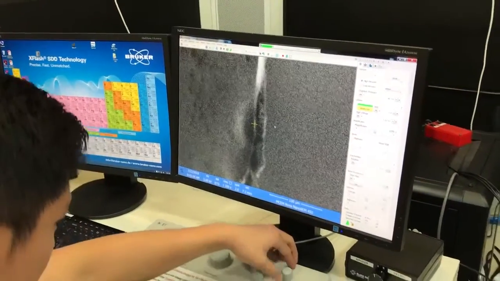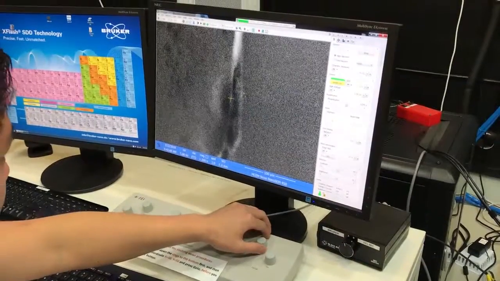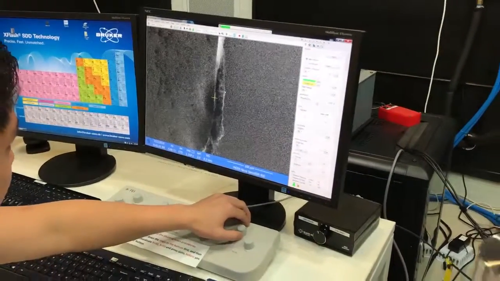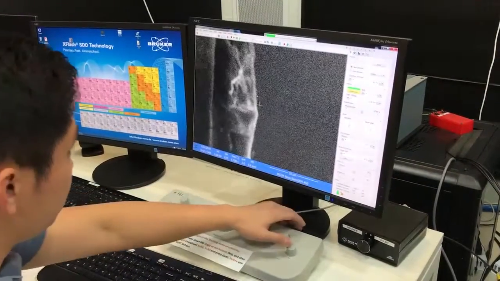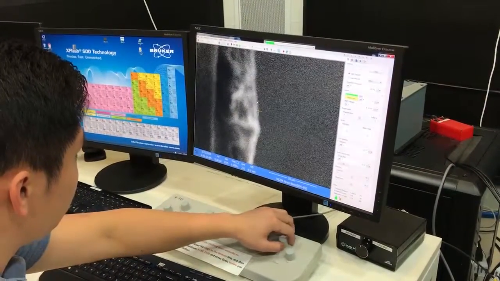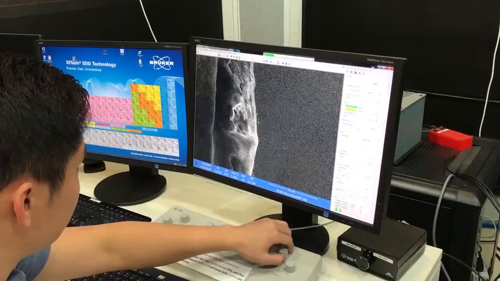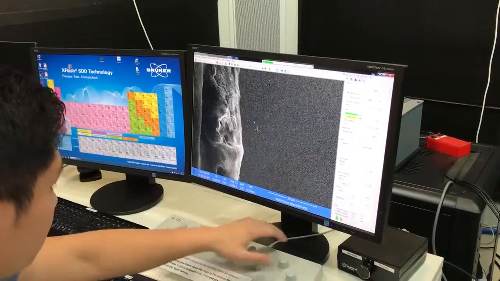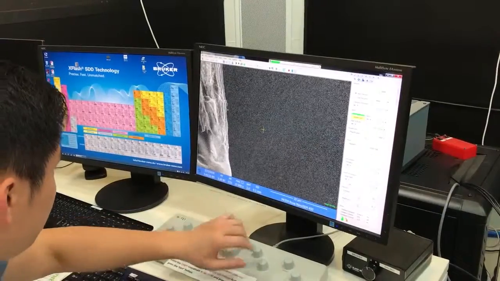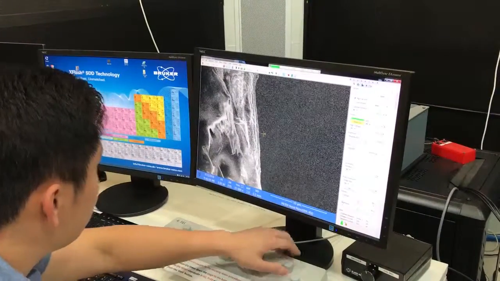So doing the coarse focusing, we can start to see. That's the instrument panel here. So keep on increasing magnification.